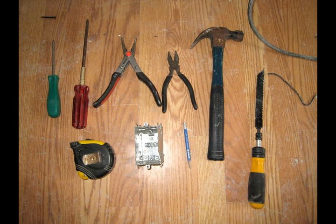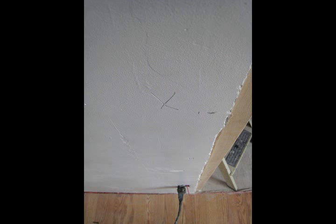So the first thing you want to do is cut out the hole in the drywall where you're going to be putting your light switch, or more specifically the box. I've measured up about, I think, 4 feet up from the ground in this case, and you need to find the stud first so that you know what you're going to be nailing your box to.